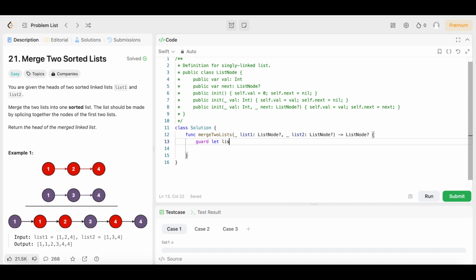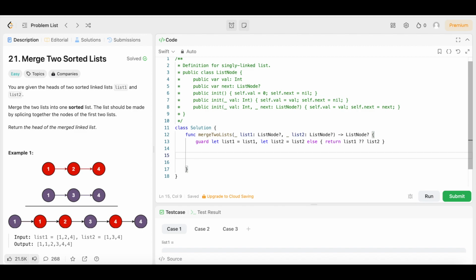To do that, we're going to say guard let list1 = list1, then let list2 = list2, else we're going to return either list1, or if that's not there, we'll return list2, right? Now that we know the lists are there, let's see how we are going to merge the two lists.